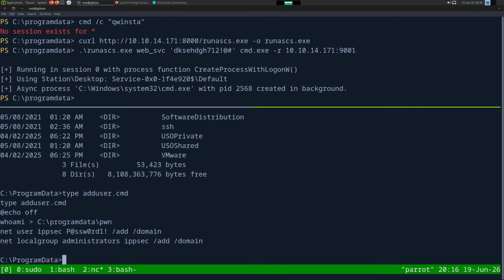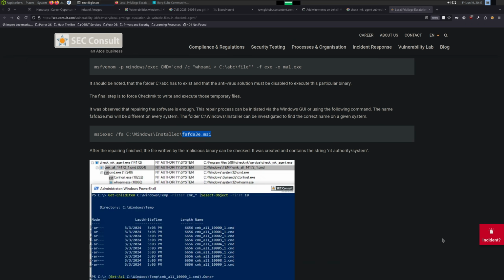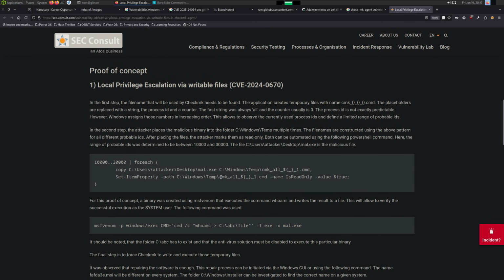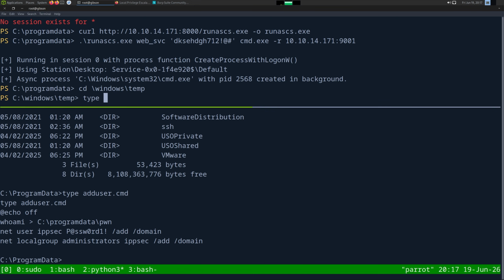I'm going to hope the cleanup script did not just screw me over. Let's see. CD. Was it Windows Temp? Where's the file example? See, it should be what, like 10,000?